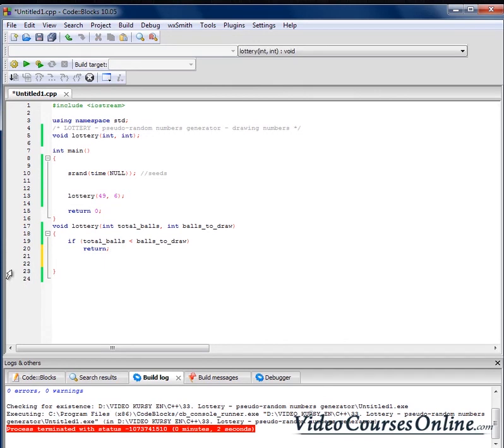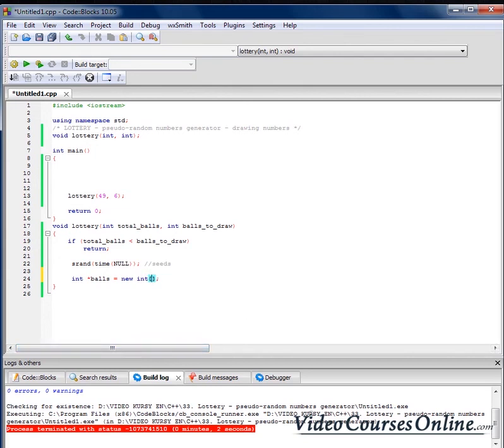Okay, so now we should also create a seed, right? So like that. Okay, and now we will create an array dynamically, because that thing here can be changed every second. So we will now create a pointer that we call balls, and we will assign it by using the new operator. The new operator will return the address for an integer, the first address of an integer array.